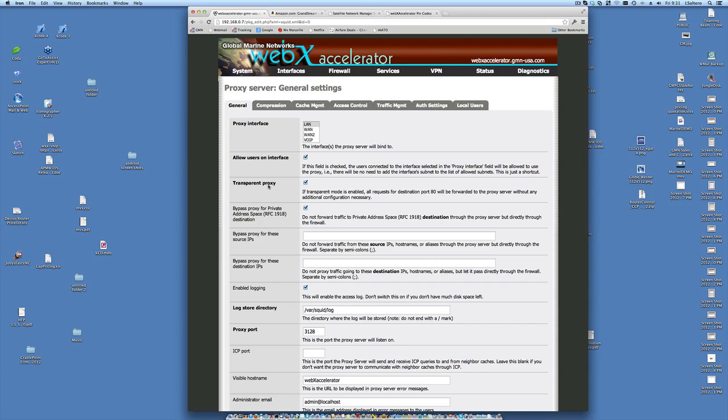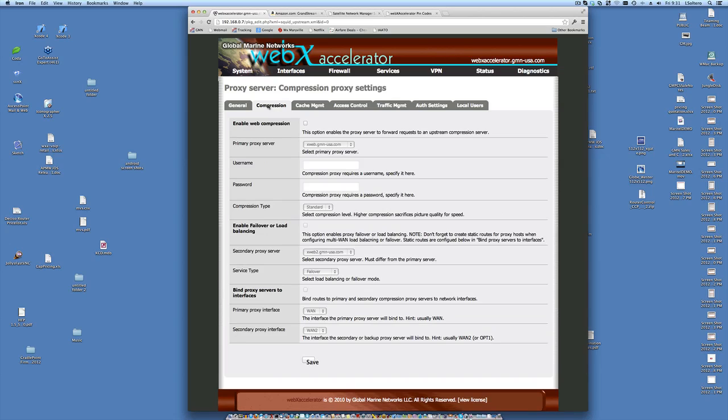Compression, however, is a premium service that the end user has to pay for. We charge you $50 a month for that. If you have a lot of vessels, you have the option of buying your own proxy server for a fixed monthly price. To enable compression, you click on the compression tab, you enable compression, and you enter a username and a password. And you hit save. As soon as you do that, traffic from that router is passed through our upstream proxy servers and is compressed.